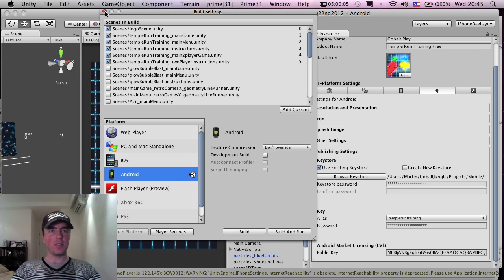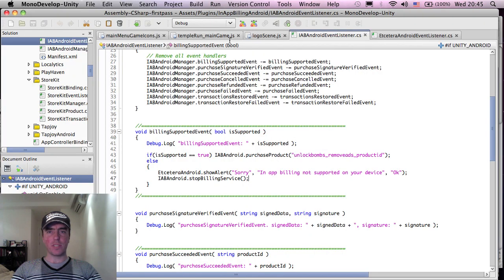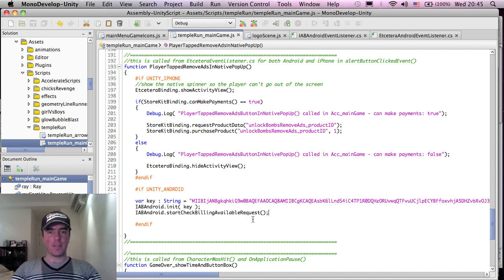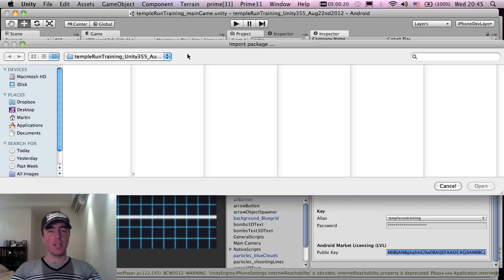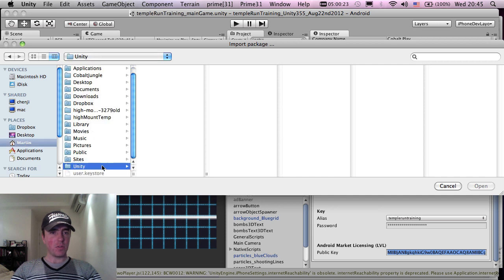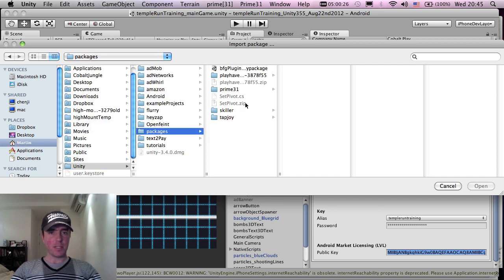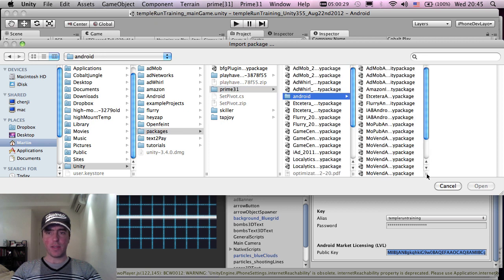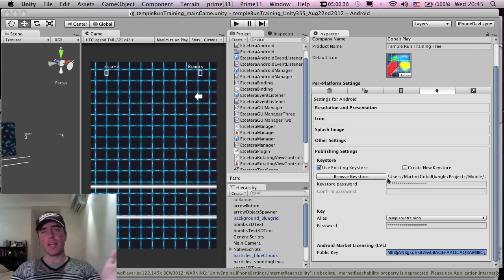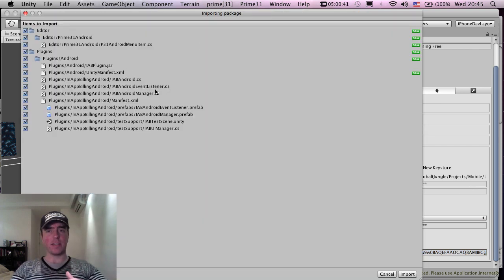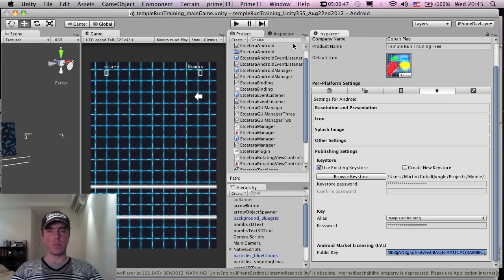So, alright, so let's go back into Unity now. And since I've already got the code set up, I should be pretty good to go. The only thing is, if you're basically using the Prime 31 plugins, what you'll need to do, as we did before, is go to Assets, Import Package, Custom Package, then find your plugin down here, so Unity, Packages, Prime31, Android, and then I think it's in-app billing, which should be one of these two, or it'll be a newer version if you've got the newer version. Just get the latest version, click on Open, and then what it'll ask you is, it'll give you the list of files that it'd like to install, and then you click Import. In this case I'm going to click Cancel because it's already set up, and which should be good to go.